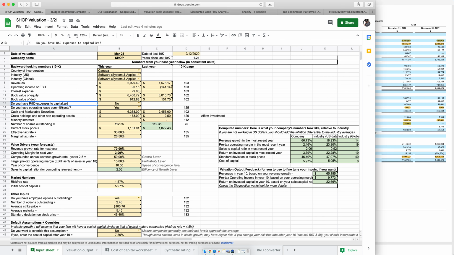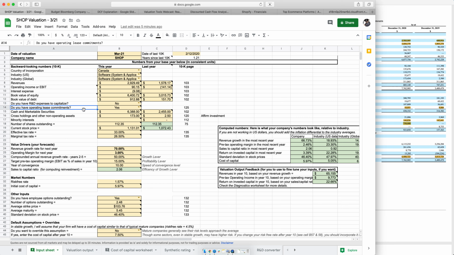And I believe the general idea around capitalizing an R&D expense is that it allows you to treat, especially for a lot of software companies where you spend a lot of money on R&D, but they're not really an expense. It's more of an asset, because you're actually building your asset from your R&D expenses. This basically allows you to convert R&D, which would typically be an expense, to an asset. Anyway, a bit more complicated. I'm just going to assume no for now.